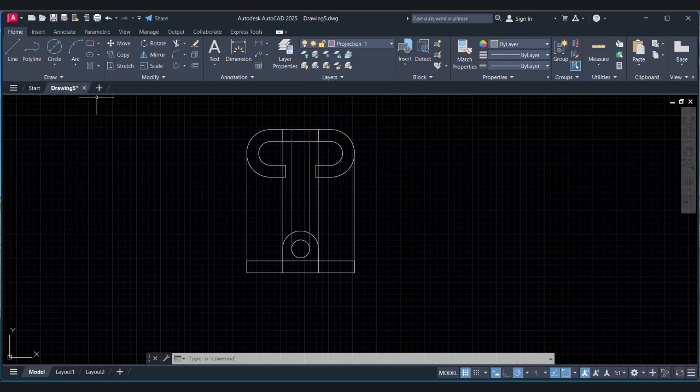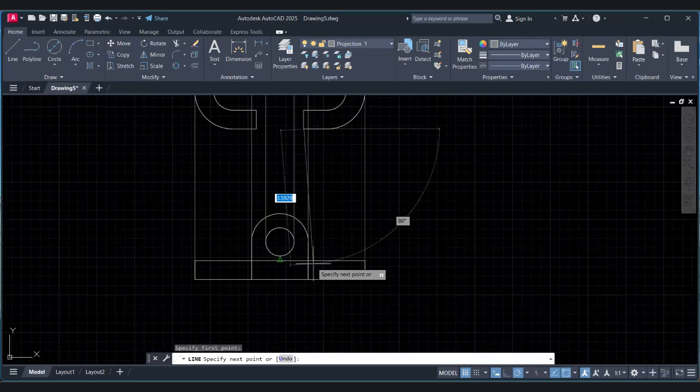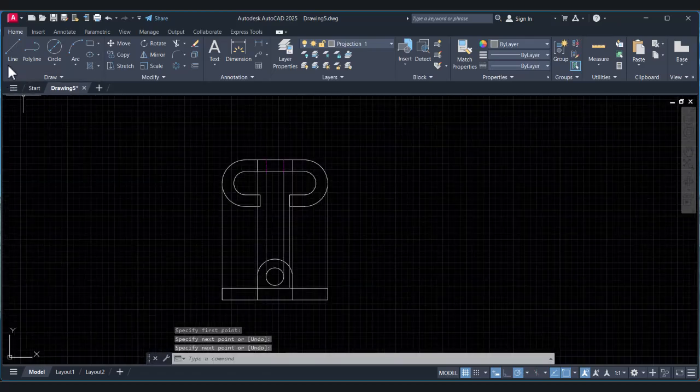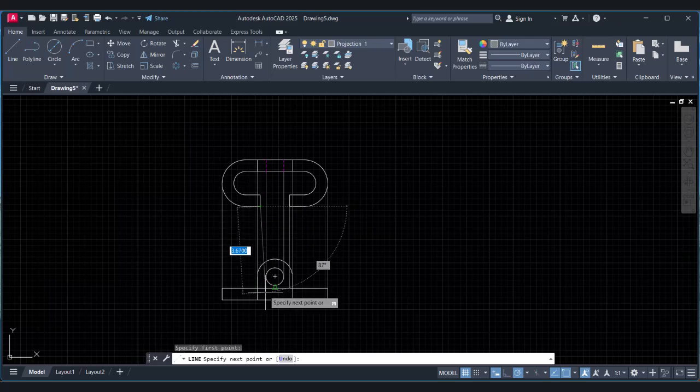Then for this opening, we can see it. So the projection lines for this opening, from here till this point, zoom in, zoom out, and again these projection lines till this point.